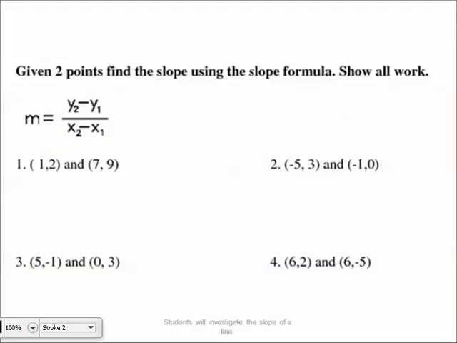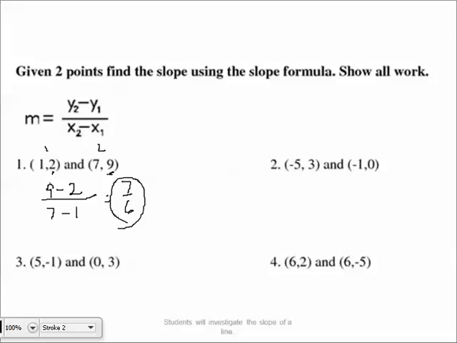Now, you got to use the formula occasionally. I'm going to show you this both ways here. I'm going to use this one as my 1's and this one as my 2's to begin with. Okay? So I'm going to say y2, that's a 9, minus y1, that's a 2. Where'd that come from? Well, there's the 9, there's the 2. Okay? Y2 minus y1 divided by 7 minus 1. And what do I get? I get 7 over 6. Leave it like this as a fraction. Don't try to do anything else with it. That's the slope. You can use this to count up and over. It helps, okay? To leave it as a fraction.